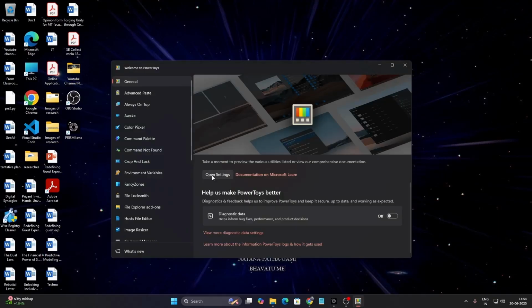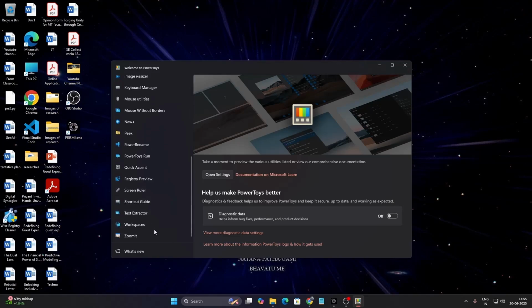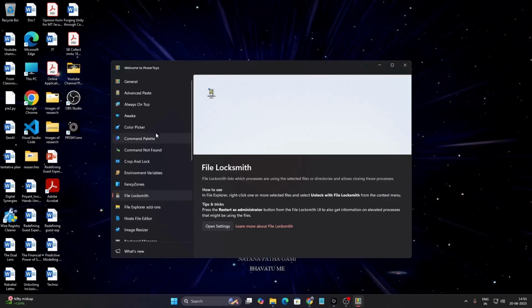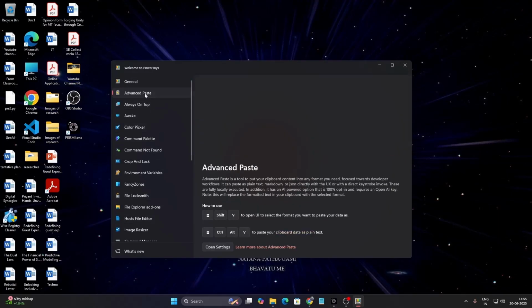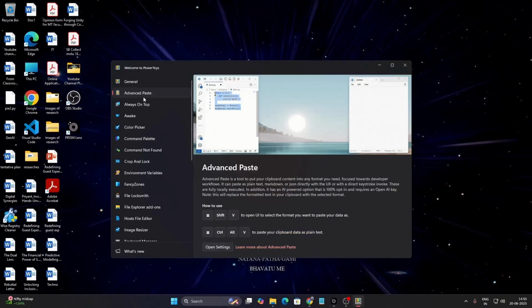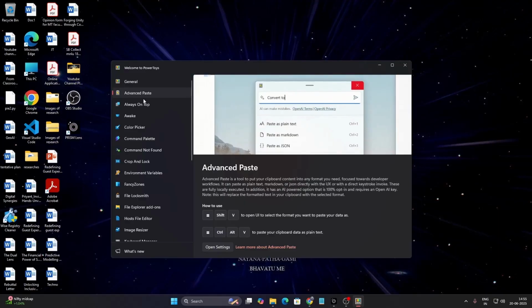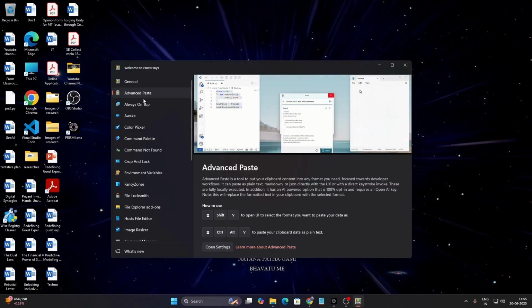It's a tool and a single-handed all-in-one installer through which we can access a suite of powerful tools of more than 15 tools, amongst which one of my most favorites is Fancy Zone, the File Locksmith, the Color Picker, and even the Advanced Paste, which I'll take you through in a short period. We also have an ultra fast app launcher like macOS Spotlight, and that lets you remap any key or shortcut instantly. Now let's start off with the first part.